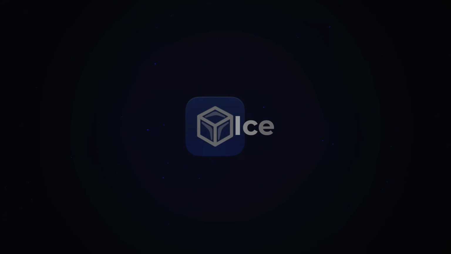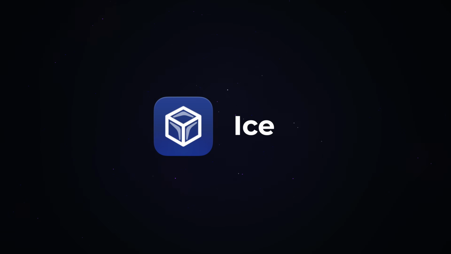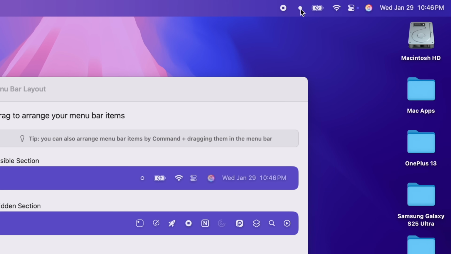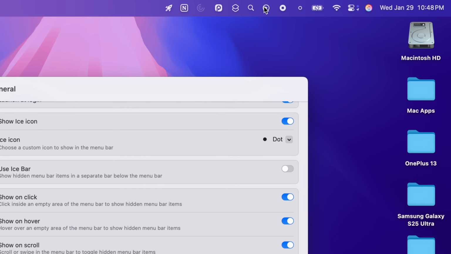Ice is a pretty simple app here that can clean up your menu bar with just a few simple clicks. Everything to the right of the dot will remain visible at all times, and these will be your crucial apps that you need visible at all times. You can then drag and drop the unnecessary stuff that gives you all that clutter to the left side. Then all you need to do is hover over that left side to see any of the apps that are hidden whenever you might need them. Now, there are other functions available for this app, but this is all I need. It's just a way to get a very clean and neat menu bar.